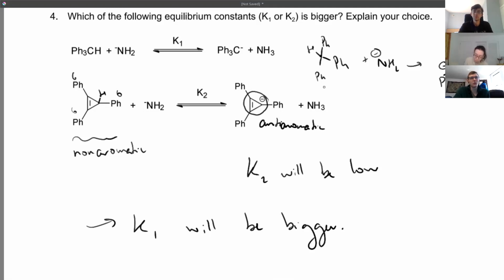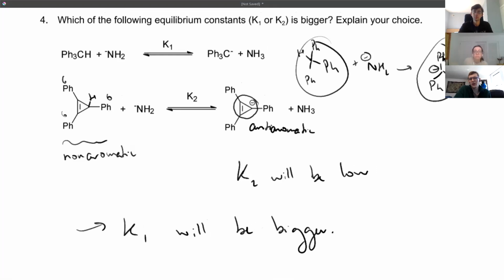The reason that you have the phenyl groups up on this molecule is because you can't make this anion without it. This is fairly stable as is just by resonance. So that's always good. I guess what just confuses me is, I understand creating an anti-aromatic is going to be a slow reaction, but how are we comparing that to the top reaction, where there's no aromaticity to begin with? It seems like we're comparing apples to oranges almost.